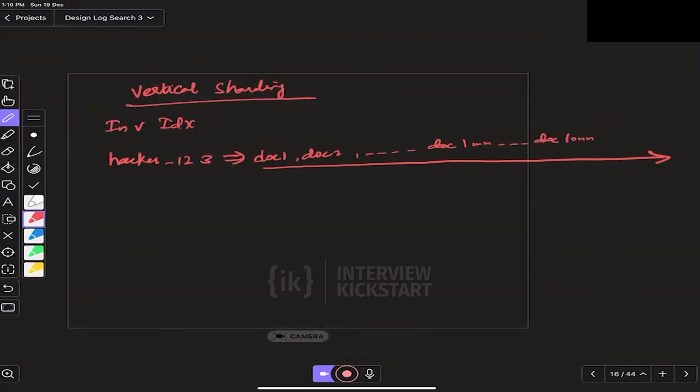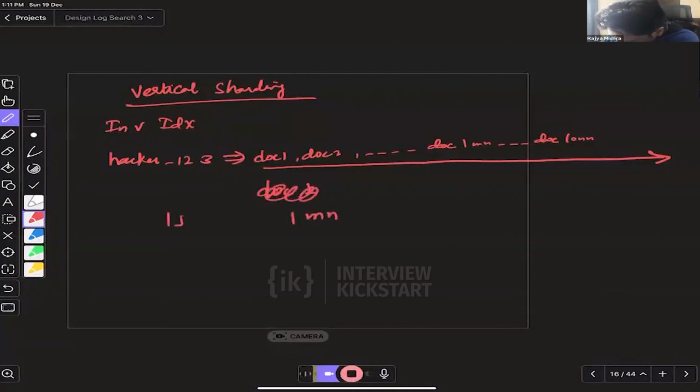So now that means you will hit a limit. You will hit a file size limit here, right? So when that file size limit hits, you have to divide it into smaller chunks. Let's say one server can store only 1 million document IDs.